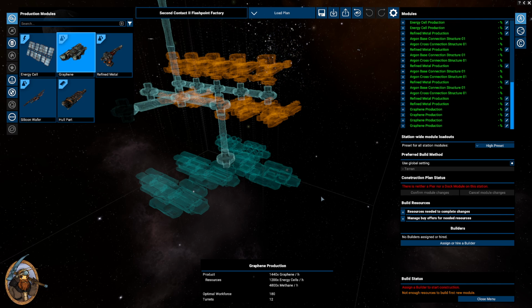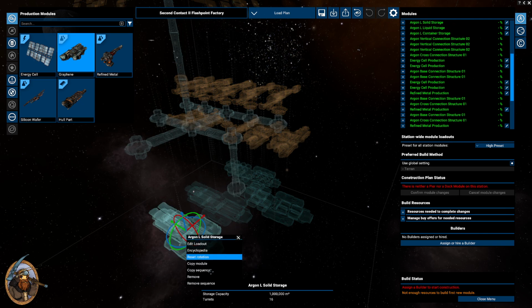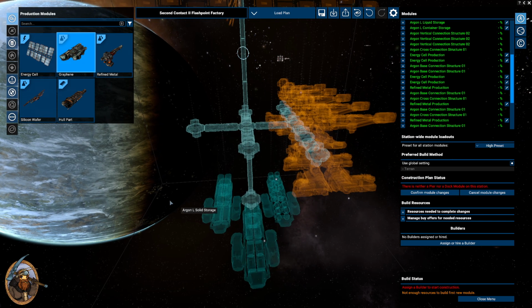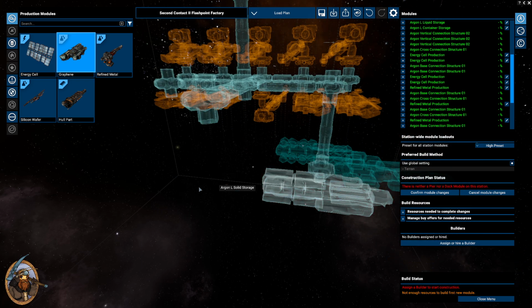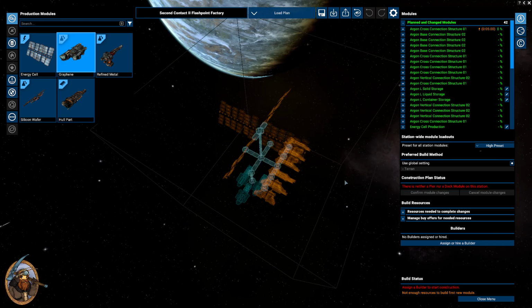Probably want another container storage here. But we don't put that in now. I do need a lot of solid storage, but 2 million is probably too much. You know what? Let's go with 1 to start with. This will decrease the cost by a lot. We could even just copy this whole thing to the other side and just have it more symmetrical if we want to at some point, but that's for a later date.